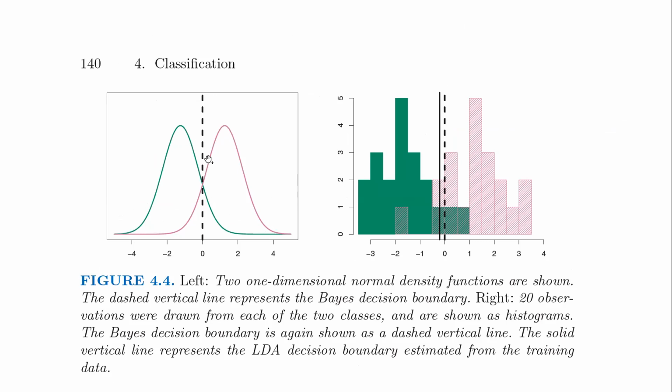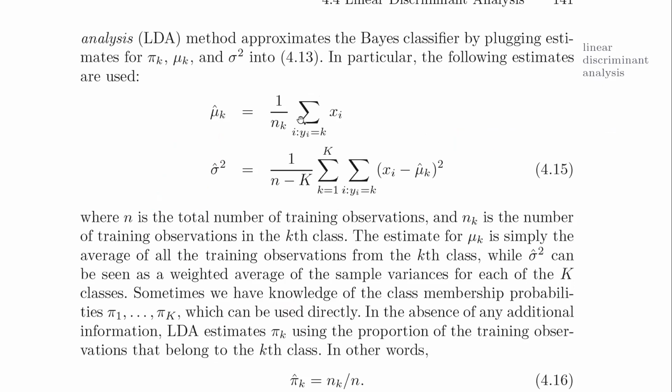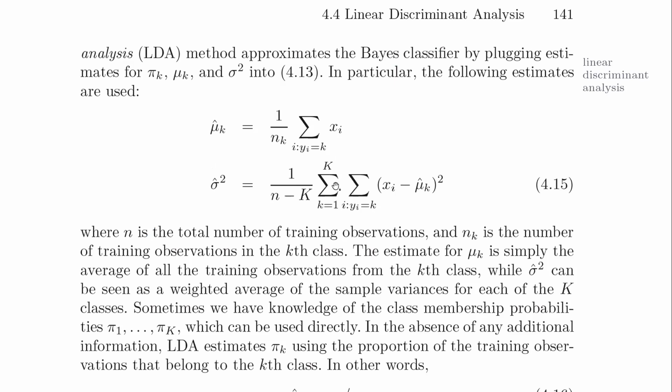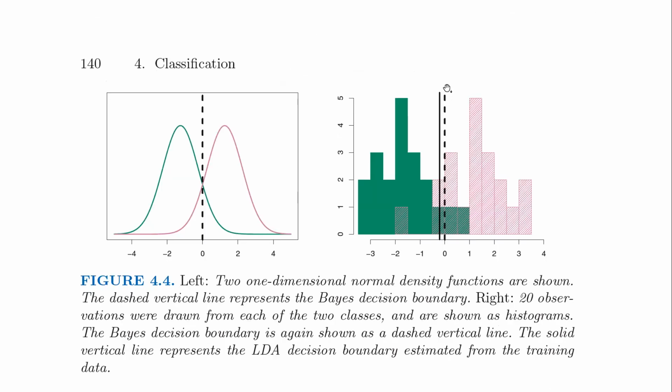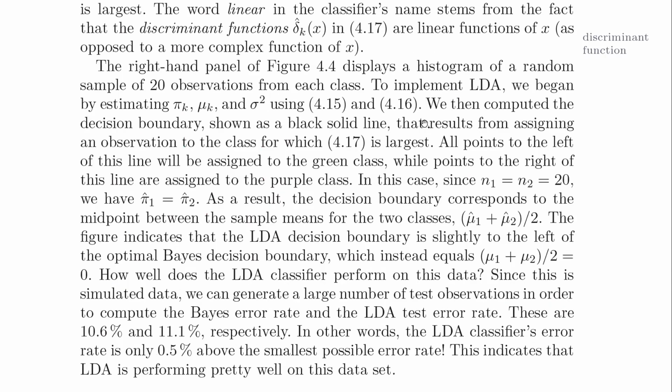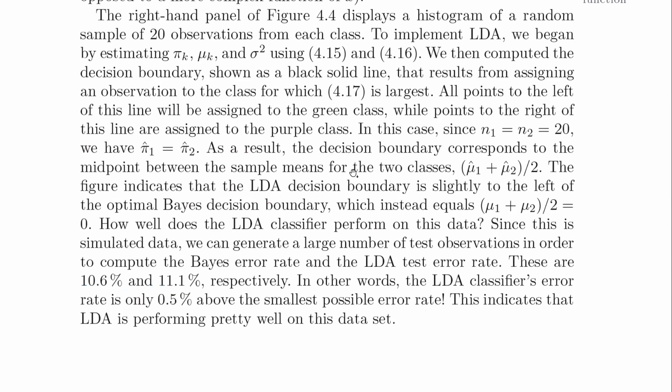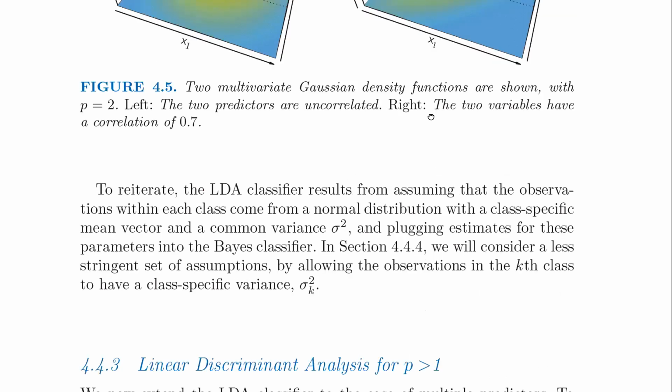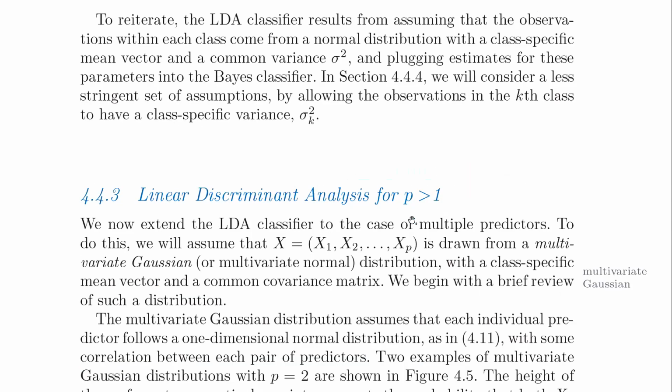And we saw that in practice, you wouldn't have the parameters of these classes. You wouldn't have the true mean of each class. You wouldn't have the true variance of each class. Instead, you estimate them using what is the LDA method. Once you have these, then you can make your calculations and you can create this, is it a decision line? What is it? It is a decision boundary.